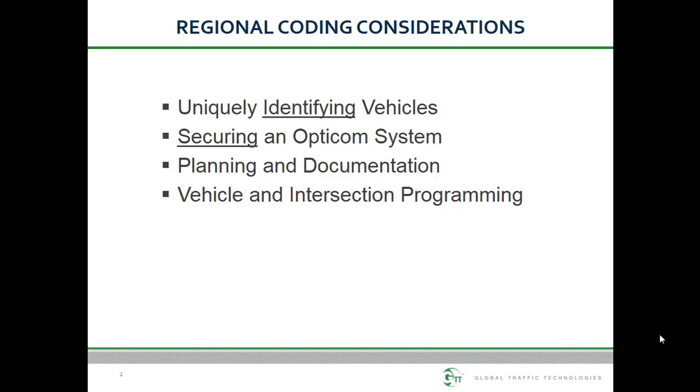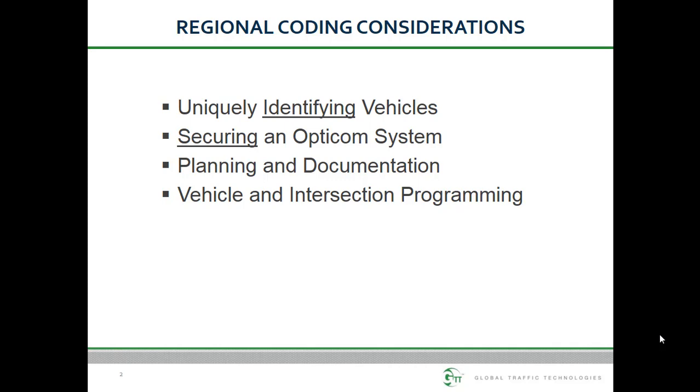However, this video will also address exercising the option of securing an Opticom system, which could include locking out unauthorized or unwanted users. The ability to identify and secure an Opticom system is common to both Opticom IR and Opticom GPS. Coding schemes involve planning and documenting as well as programming, both on the vehicle and at the intersection.